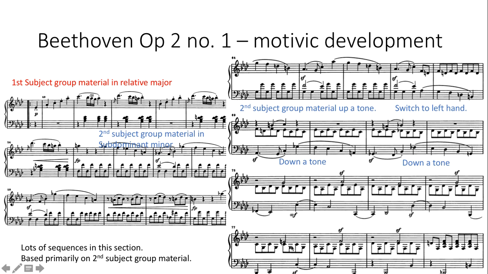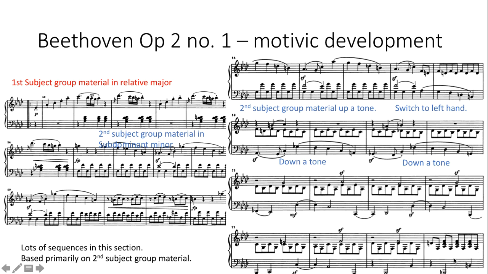which breaks down. It's very difficult to align that with a particular bit of thematic material. It's really just figuration there. It's almost like the motifs have deteriorated to a point where we can't recognise them. And that leads quite nicely then into our dominant preparation. We do get a sort of dominant of the dominant.